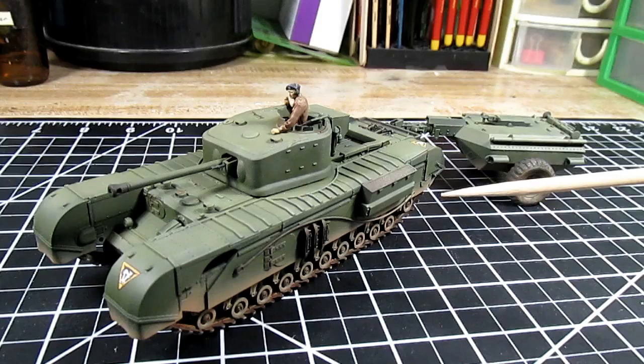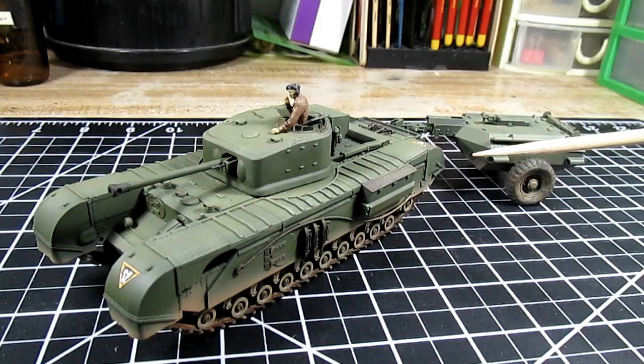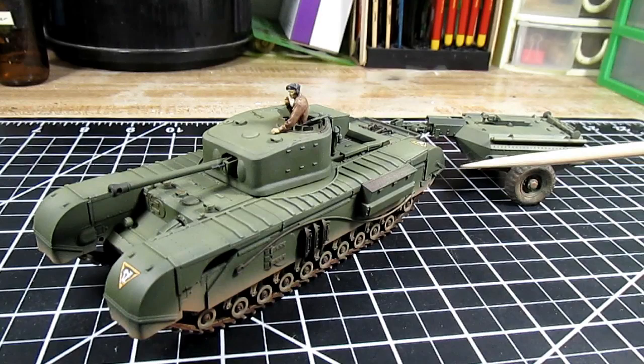There is a video that I'm going to include. It was made by the Tank Museum in Bovington, and the curator, David Fletcher, has given a very nice brief documentary about this particular tank. I think you should watch it. It's well worth watching to understand the power of this Churchill Crocodile tank.